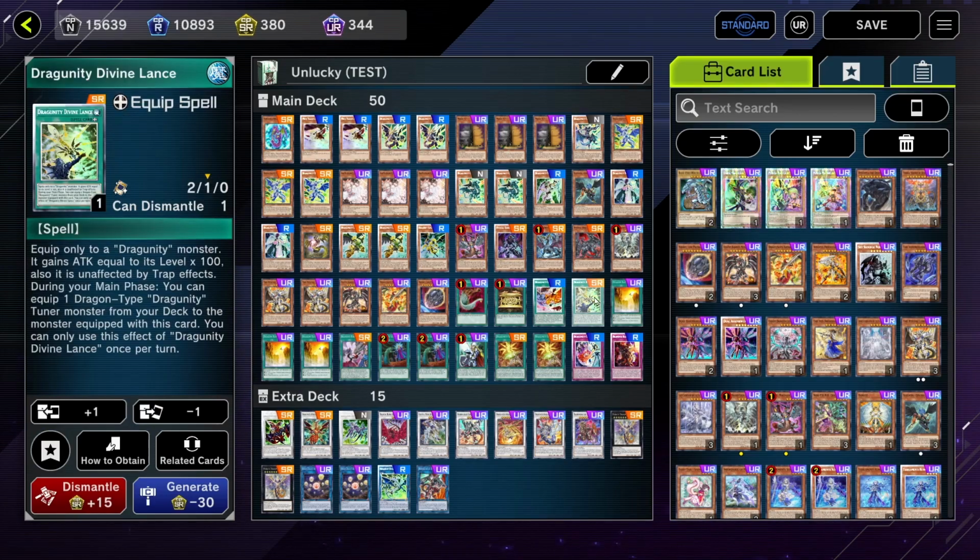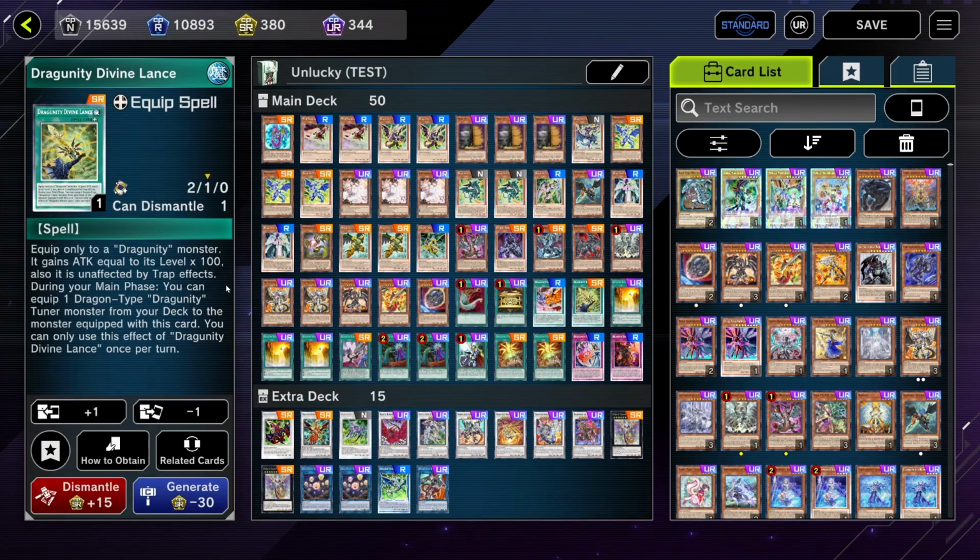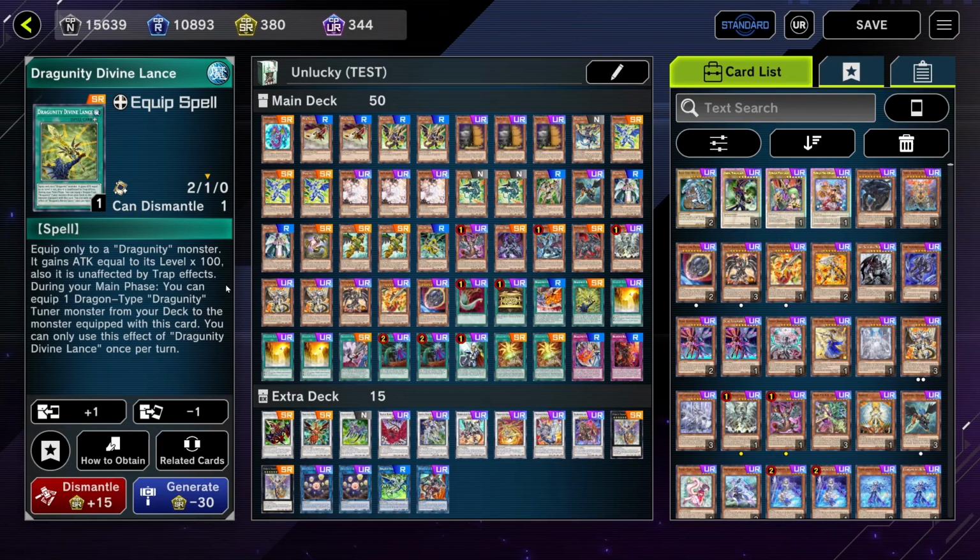So yeah, you never use this card because of its first effect, where it makes the Dragunity monster unaffected by trap effects. It's just a bonus effect. It never comes up, even when you play against trap decks, because usually trap decks will deny you resources before you even get a chance to use this card. However, the actual relevant effect is the effect to equip a tuner from the deck directly. The first effect is actually really good as well.